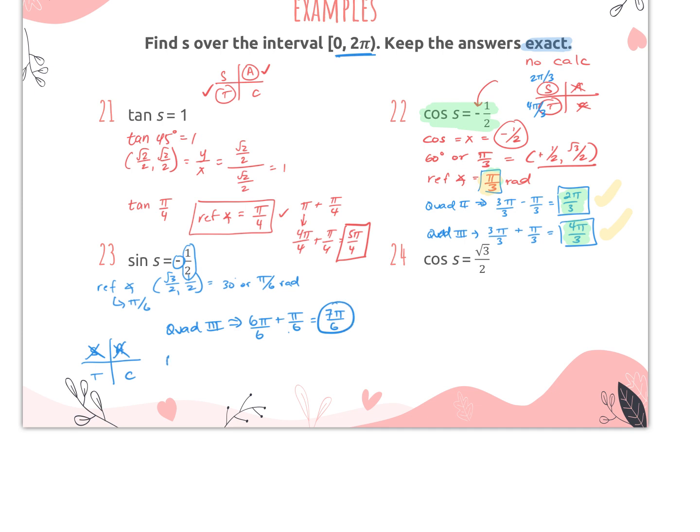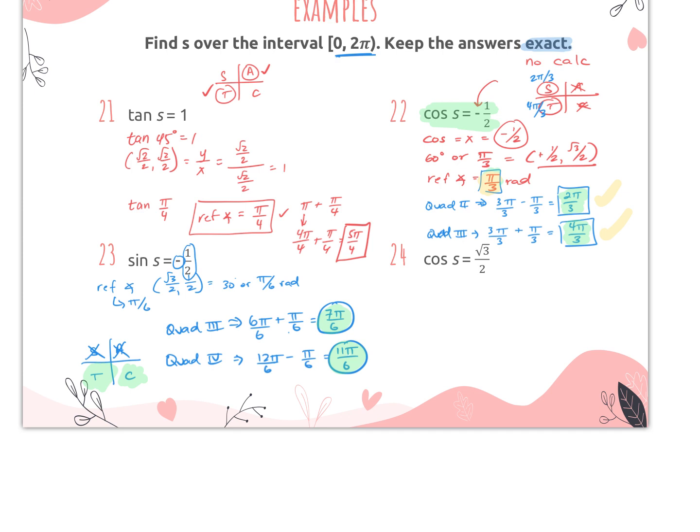So that's one angle. And in quadrant 4, I know my formula is 2 pi minus pi over 6. 2 pi is the same as 12 pi over 6. That simplifies to 2 pi, but it helps me do my math and gets me 11 pi over 6. So these are my two solutions for this problem. In quadrant 3, 7 pi over 6, and in quadrant 4, 11 pi over 6 has a sine of negative a half.